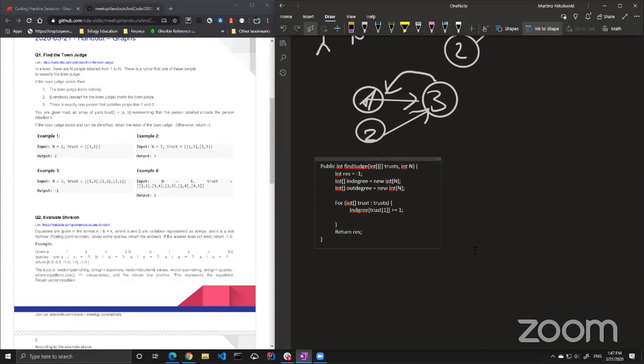And the out degree of the first, so out degree for one, out degree of 0, should increase, right?